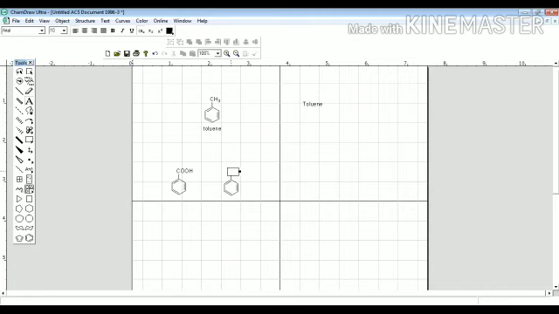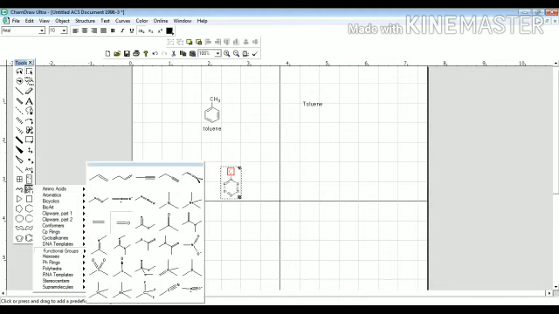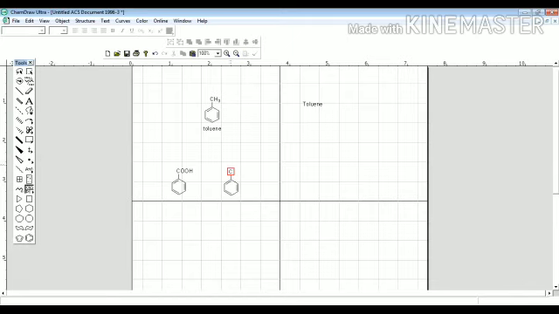There is a text box. I will write C. Now I can choose from here the functional groups, like that. Okay, this is one method. Or otherwise, we can take a single bond, or click once more, and it will be converted into a double bond. Then I'll choose this text box, go over here and type O.